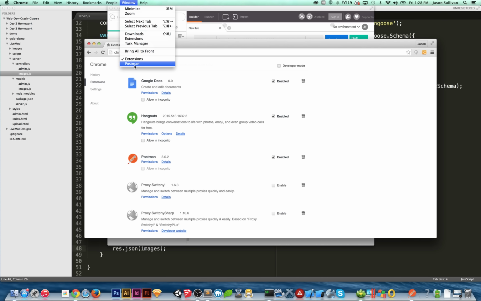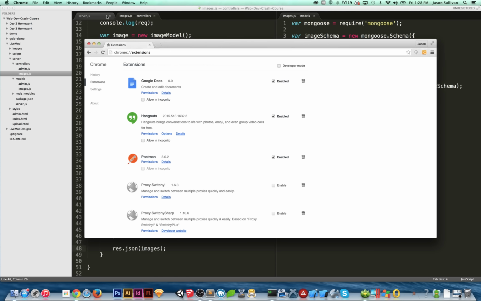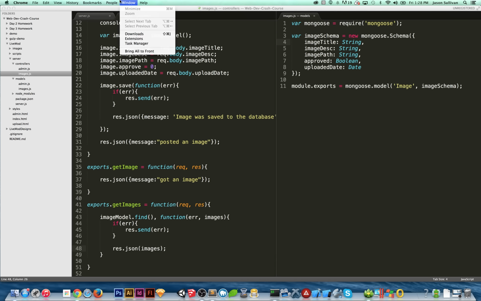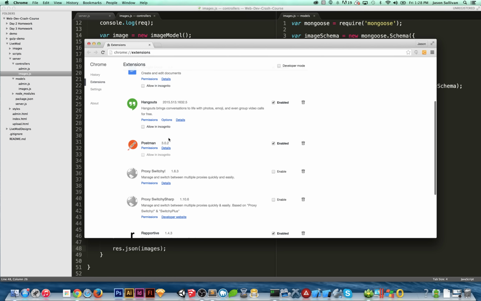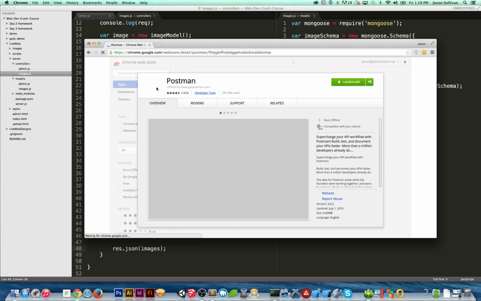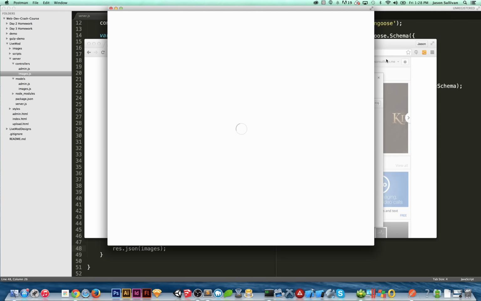Oh, right here. So you go to Window and then down to Postman. Well, no, that's probably a window that's open. Never mind. Maybe it's because it's open already. Extensions. Details, launch app. That's weird.